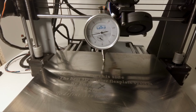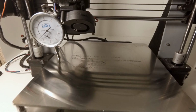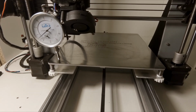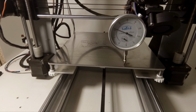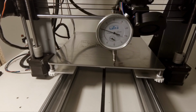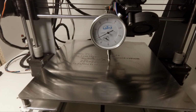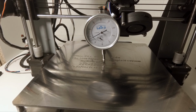So there is a 0. There is also a 0. Let's move the y-axis. So there is a 5. Let's move the x-axis. And there is about 5. I'm quite pleased with the results. It wasn't too complicated. It took me about half an hour or so. Let's check if the 0 is still in the middle. 0 is about here, so it's more or less okay.